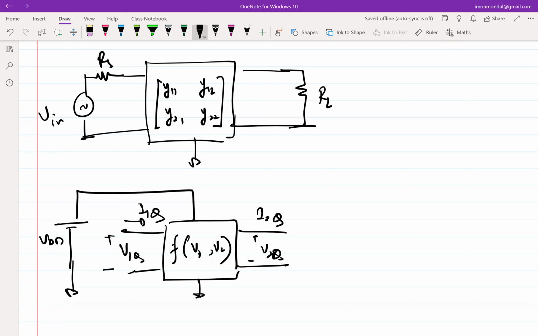Now, once you have set up these quiescent points, I can forget about anything that is DC. I will evaluate what my incremental parameters are, and behave as if this is the network that exists, and the background network has faded away. The only thing I require to go from here to here is that I will use quiescent points to figure out the Y parameters. And once I have figured out the Y parameters, we'll assume that the background network exists, but that is not something we are concerned about as of now, because all the analysis will be done in terms of Y parameters. Okay, does that make sense? Does that make sense? Okay.